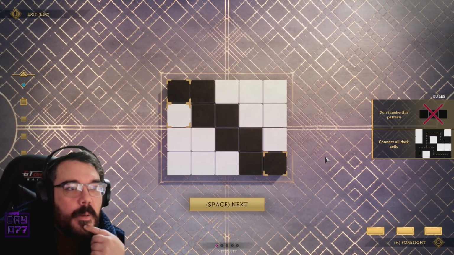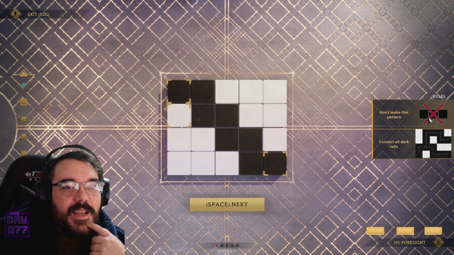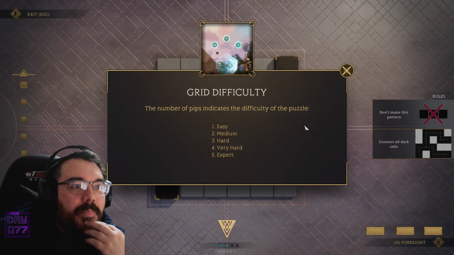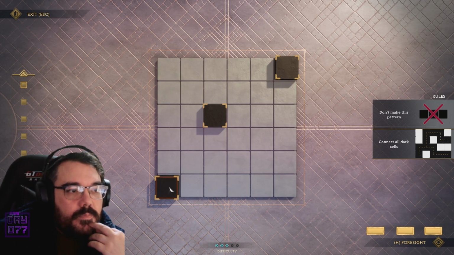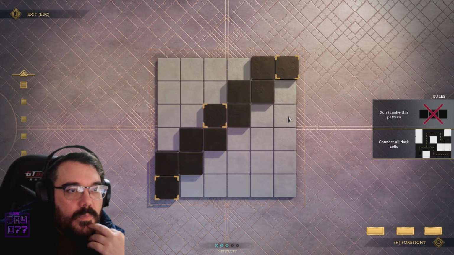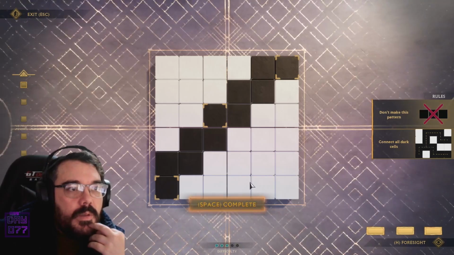Okay, that was easy. I knew it had to be a diagonal, because otherwise you'd immediately make a straight line. The pips indicate the difficulty of the puzzle, easy to hard, or to expert. So, do not make this pattern. I just did this with the last puzzle, but... there we go.